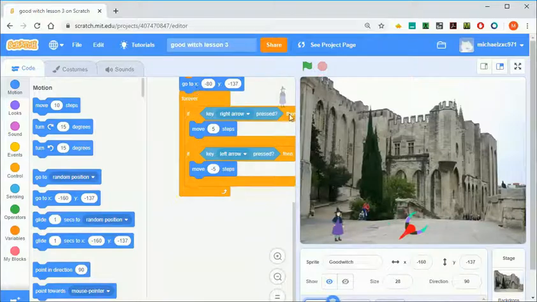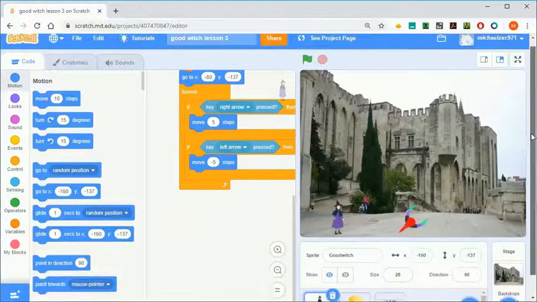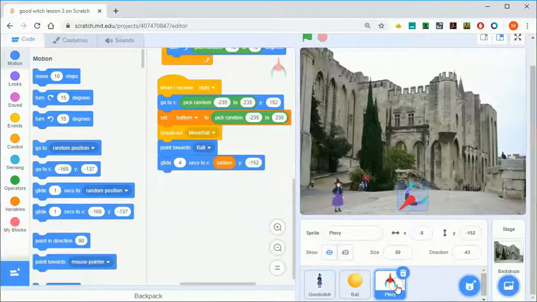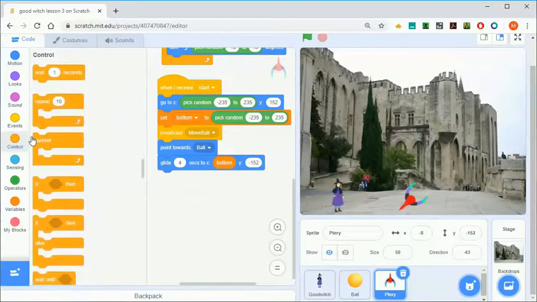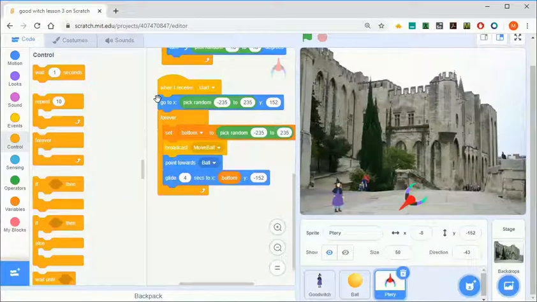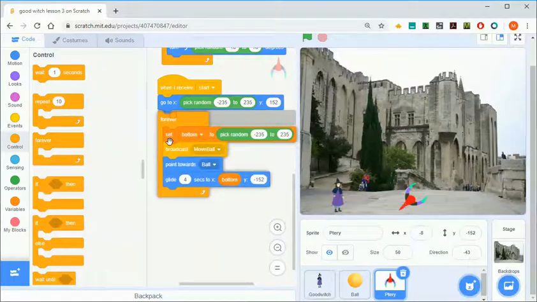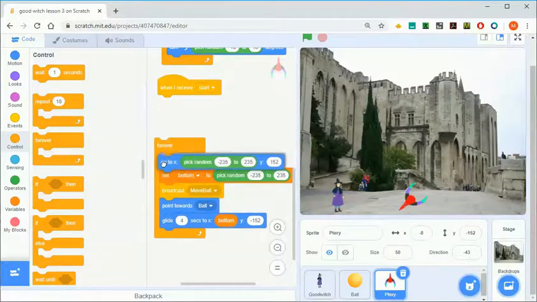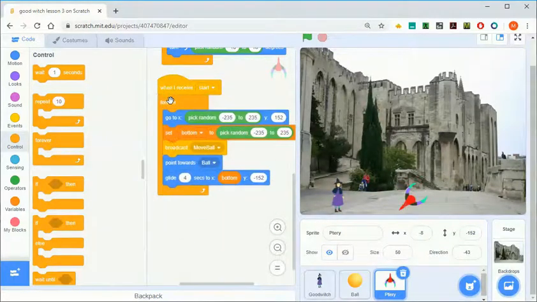So I'm going to go to the pterodactyl sprite and then I'm going to grab a forever block and I'm going to drop it, and I want everything to be inside the forever. So this block, when I receive start, it will just repeatedly go to the bottom, and when it gets to the bottom, it'll go to the top again.